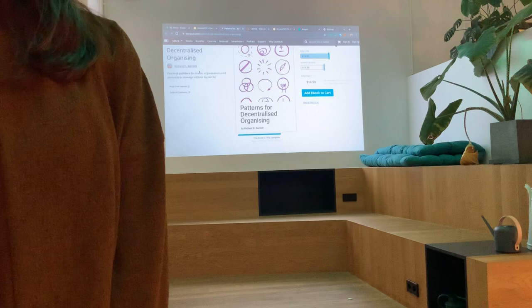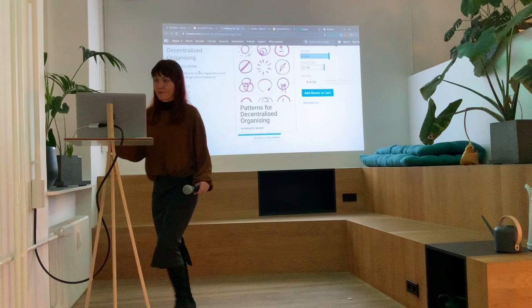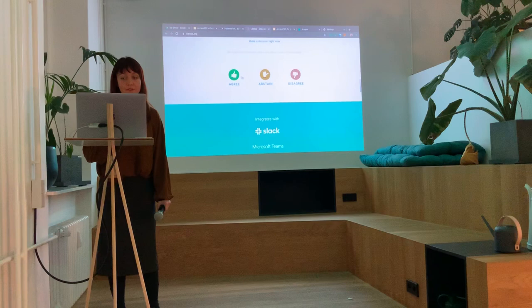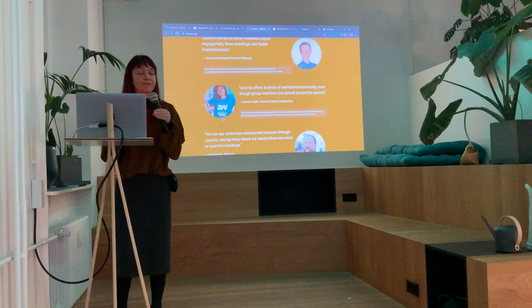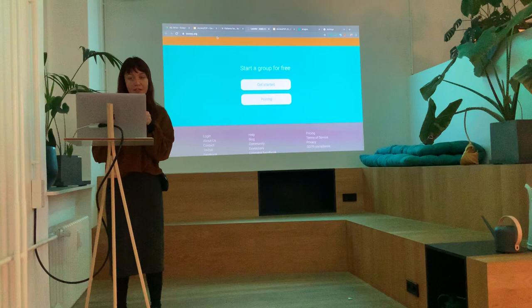For sure. Maybe I show one other thing related to that. So Lumio is nice because it's just an interface where people vote. So you can say agree, abstain, disagree. It's just a little software tool. It's centralized. But it's really nice, if you have a smaller organization, because it allows you to introduce a kind of finality to a decision. You can say that this ends then, and that vote is accepted by your community.